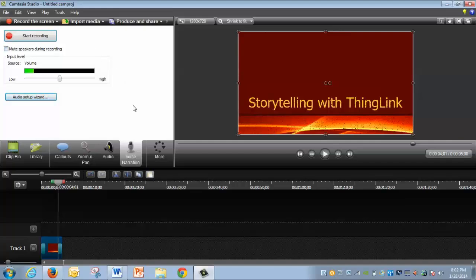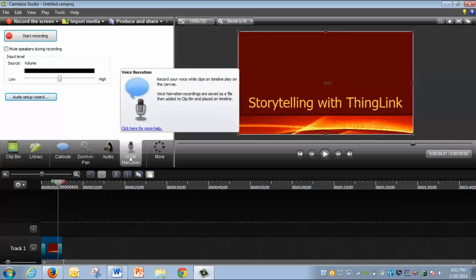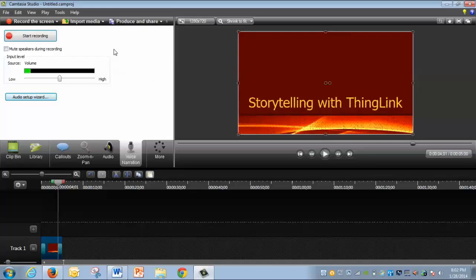So instead of using that tool for this particular project, because it is a relatively long narration you're going to do, use the record the screen button. This is going to allow you to record your screen and your audio for the period you need to record it. Then you can delete that video portion out because you really don't need that, and you'll have a nice audio sitting there.